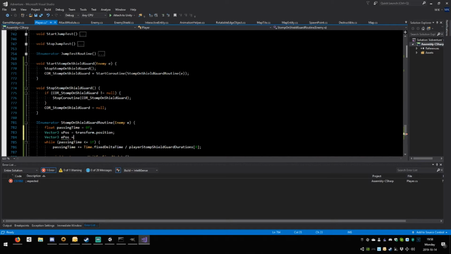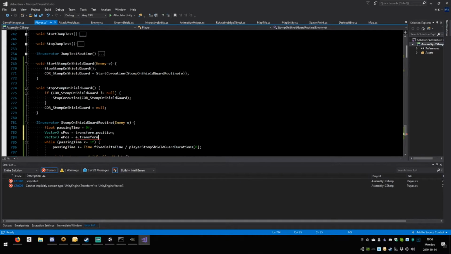So what's the E pause instead? 1 tile ahead. No, 2 tiles ahead of where we are right now. Not necessarily, no. You would be correct if you were doing step 2, but you're still on step 1. The first step is jumping on the back of the enemy. So 1 tile ahead of where we are right now. Not necessarily. You could be hitting the enemy from slightly sideways. Do you have anything that tells you what the position of the enemy is? We have E, so we can use that. Yeah, you could go to E.transform.position, right?